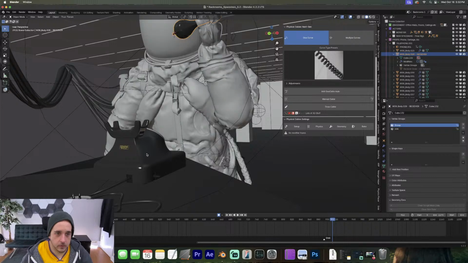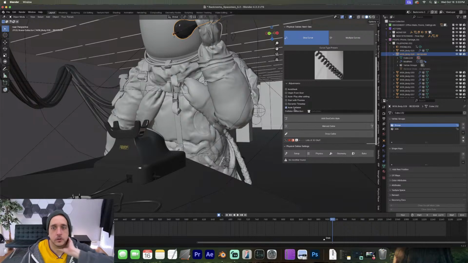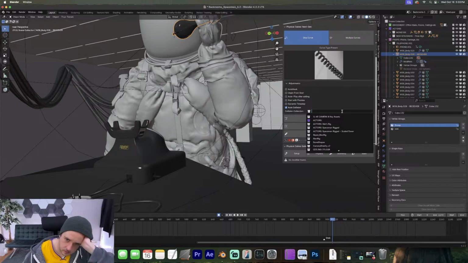Snap cursor to selected. Auto collision for the monolith. Props.